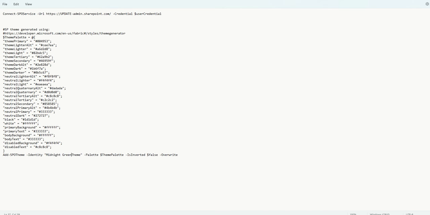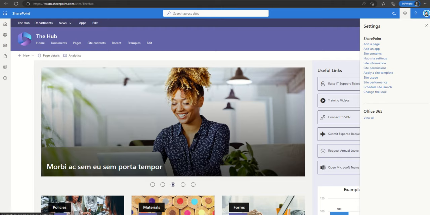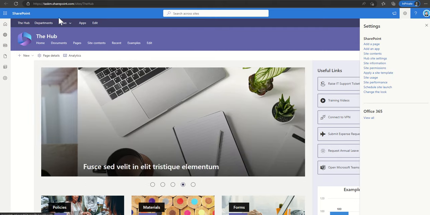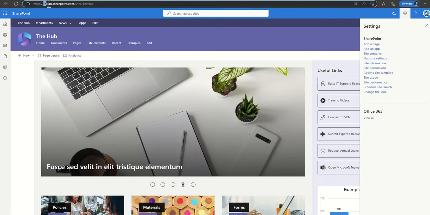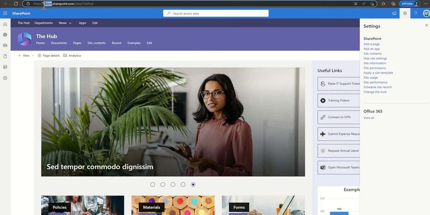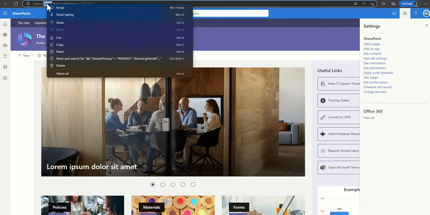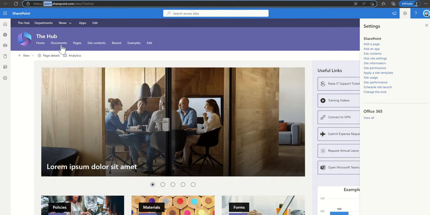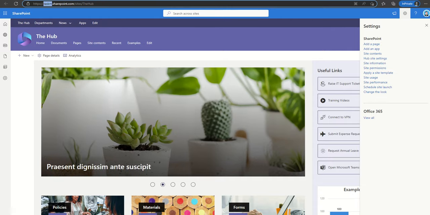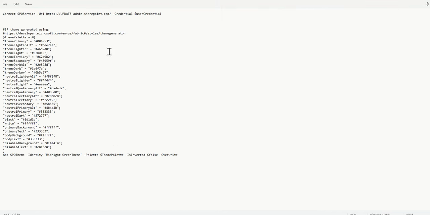theme. And the final thing we'll need to do in the script is update the SharePoint administration URL for when we're signing in. Now the SharePoint admin URL will always be the first bit before the dot of your SharePoint URL. So mine here is task M, so I'm just going to copy that out and go back into my notepad where I've got my script. I'm just going to change this update here, click on paste. Now I've got my PowerShell ready to go.